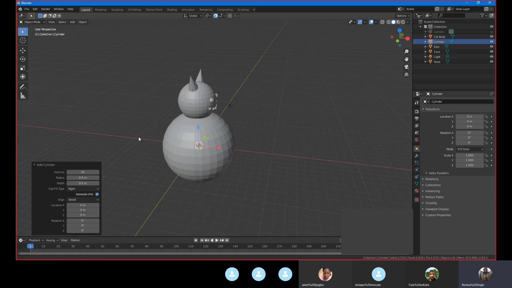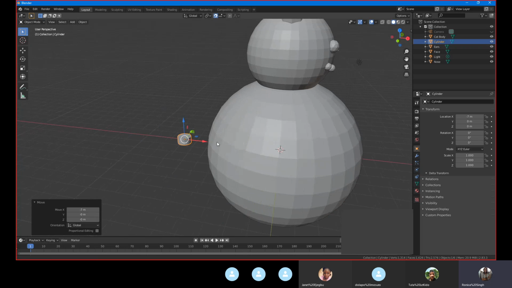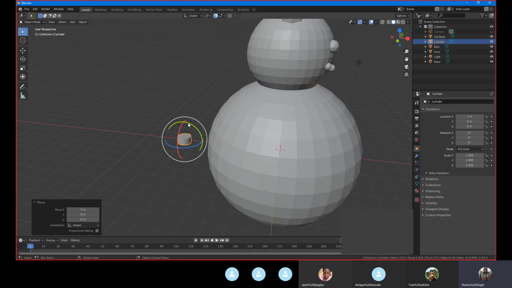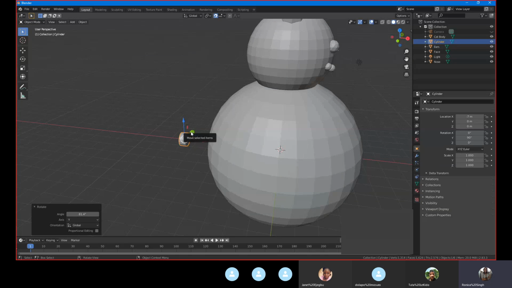Move a little. Okay, out. Need to rotate this a bit. Okay, let's just use this as easy. Rotate. 90. Kind of. All right. Let's bring her.